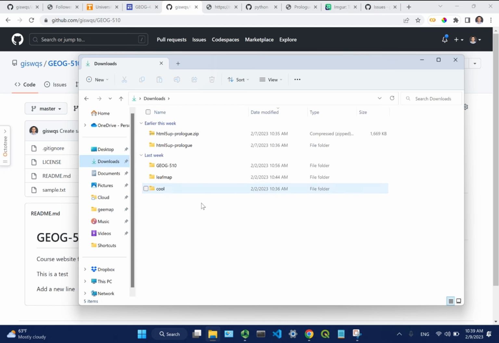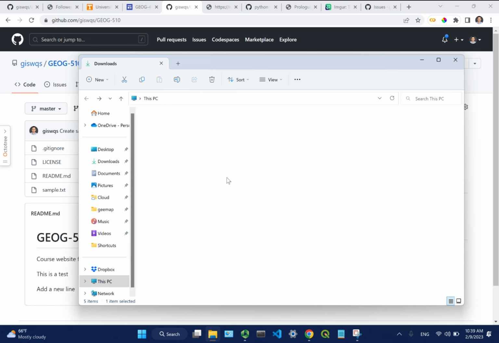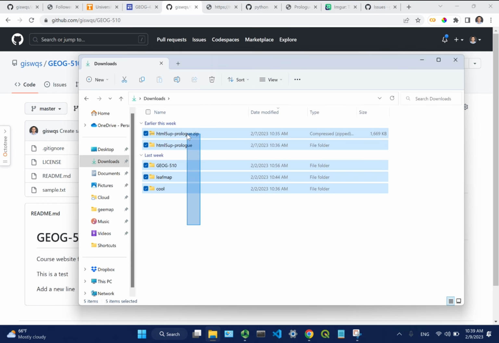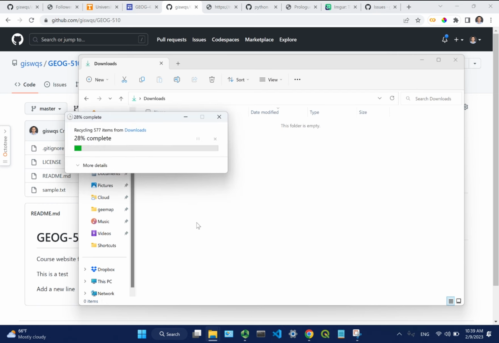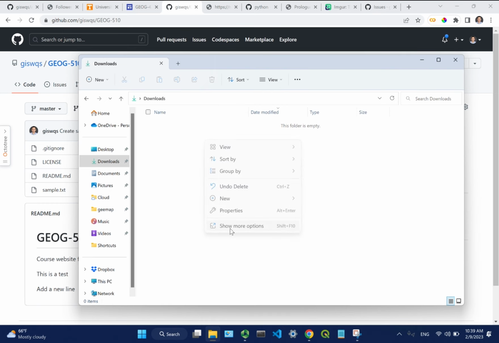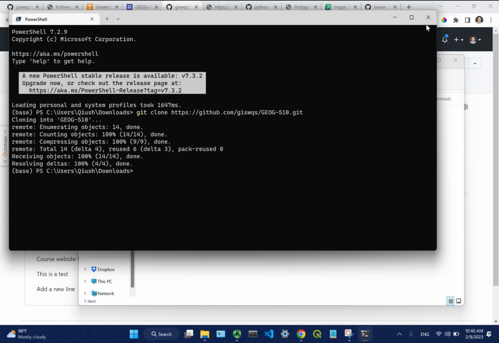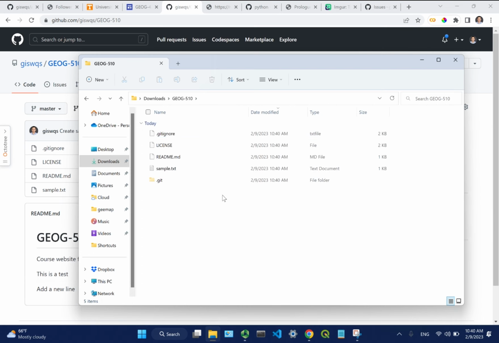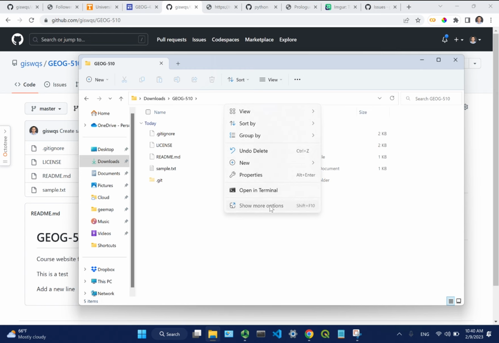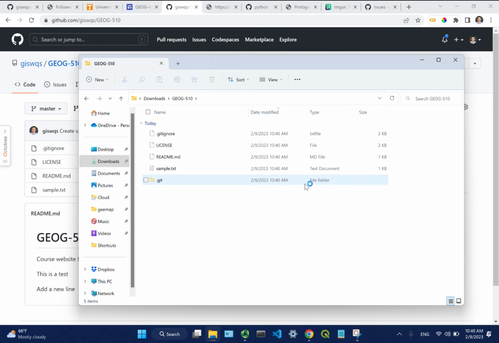Once you have that, come back to your repository. I'm going to do it under my downloads directory. I already have one, let me delete it. So just clone the repository to your computer. Right click, and then open your terminal. Type git clone, Control V, hit enter. Okay, it's done. Then right click, open in Visual Studio Code, or use a Mac, whatever you like.